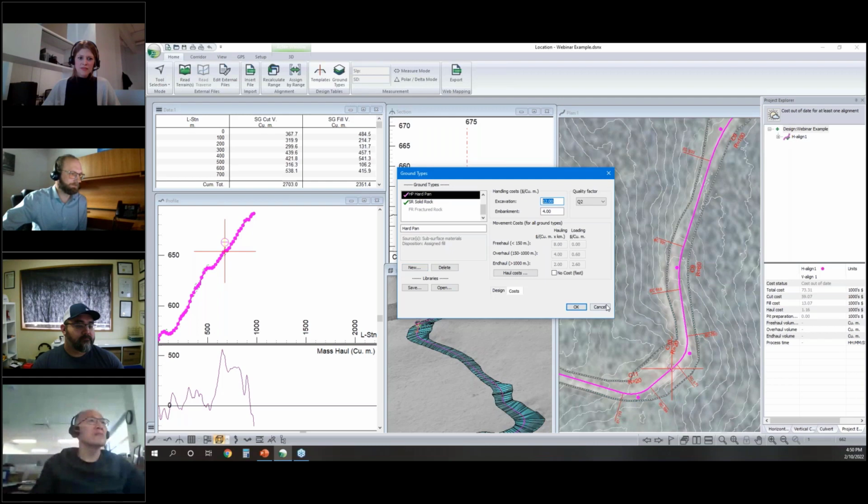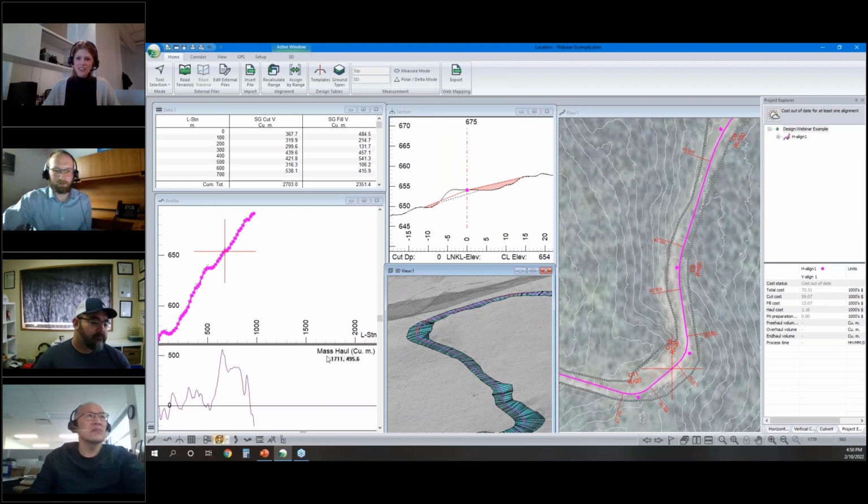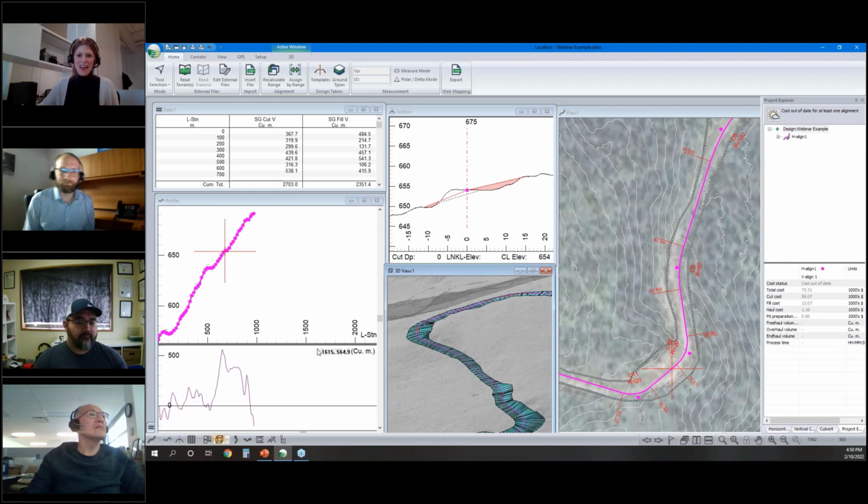And I will just mention it because I tend to talk more than I should in these things. The costing methodology that the software uses is a different graphic than the mass haul, but you can export the data from that if you want to look at it, at the same granularity that the software does. We'll probably get into that a little bit, at least in our next webinar. Great, thank you so much, Matt.